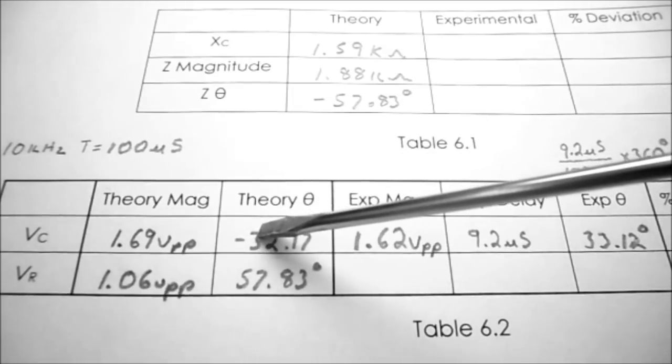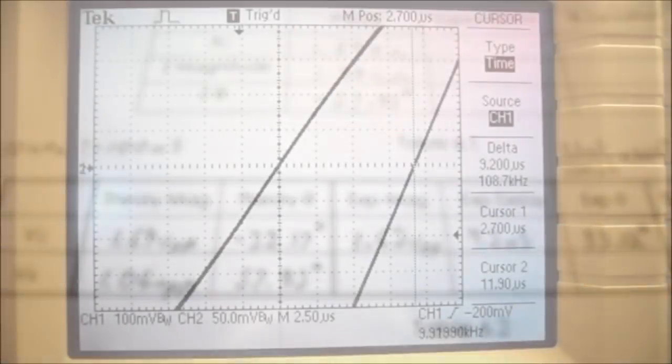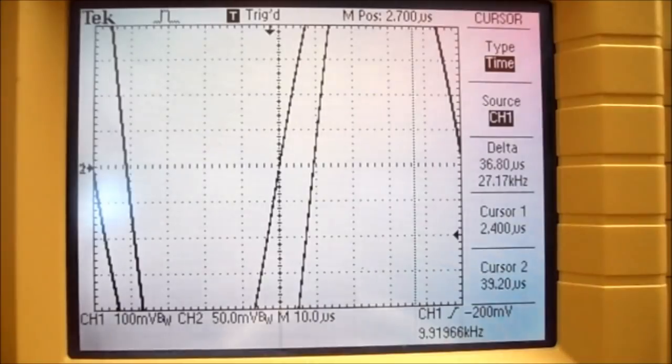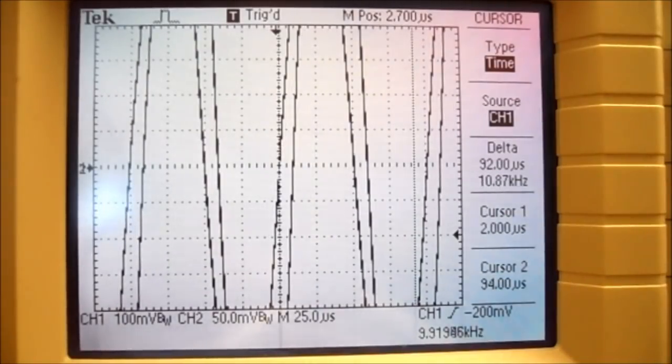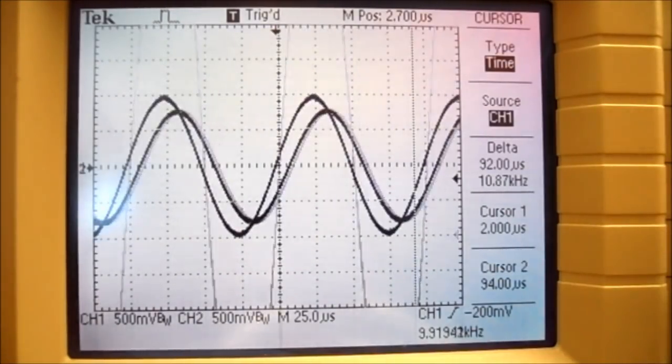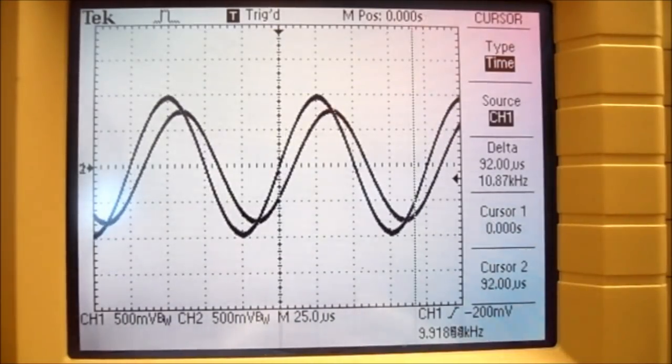Now, where does this negative sign come from? So I have to rotate my seconds per division knob counterclockwise until I get several periods showing up on the screen. And then I'm going to reduce my volts per division for channel 2 and my volts per division for channel 1 until the waveform is back on the screen. I might have to readjust my horizontal position to get my waveform going through the zero crossing lines.